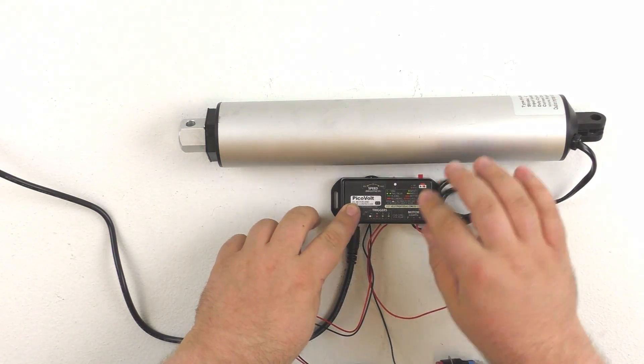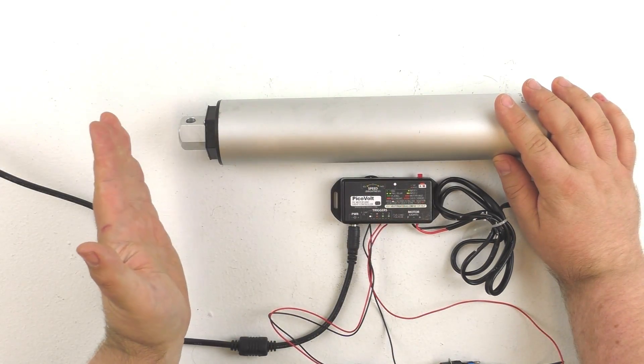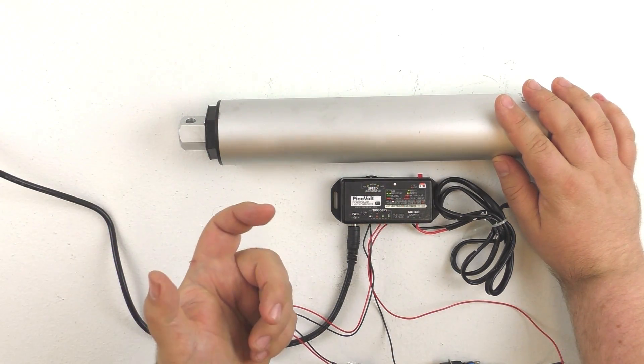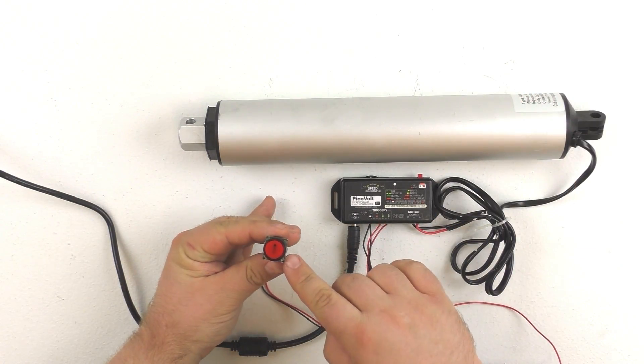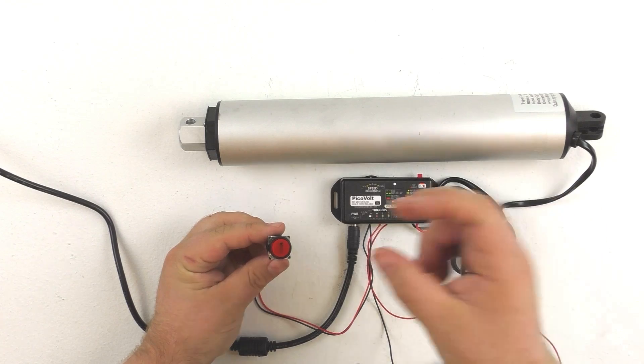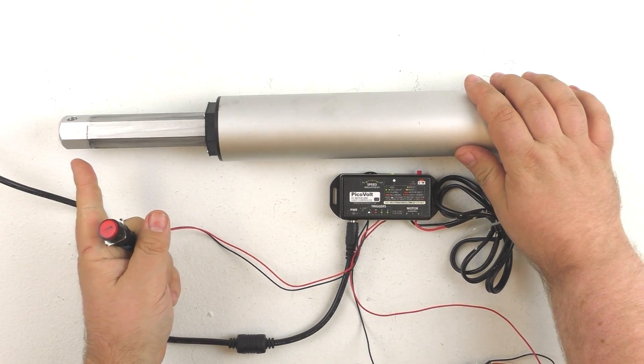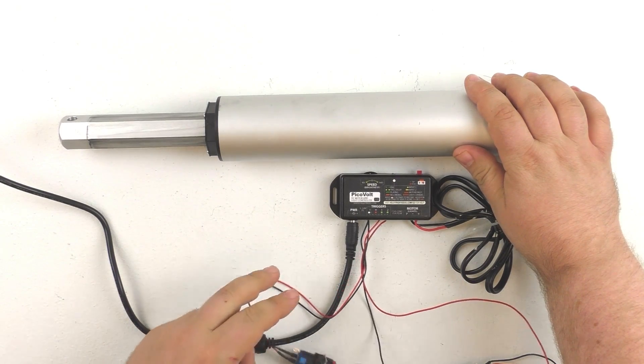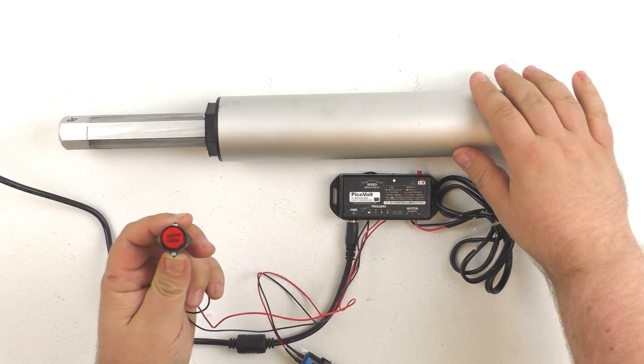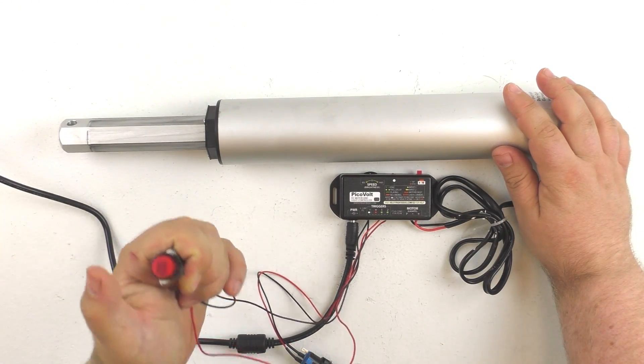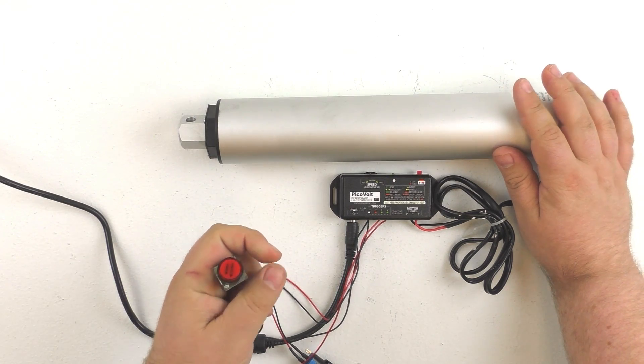This new functionality is particularly exciting for escape rooms where you might need a linear actuator to reveal a hidden object or open a container once a puzzle has been solved. So you could for instance instead of using a push button you could use an RFID trigger for one of the inputs so that when that trigger is placed it activates the linear actuator and opens your container or hidden panel and then you could attach a hidden reset button so that once the players have finished the game a technician could come in hit the reset button to close the panel or box and get ready for the next game.